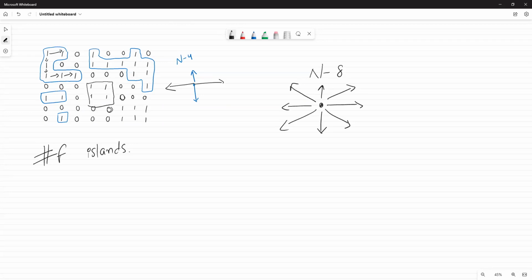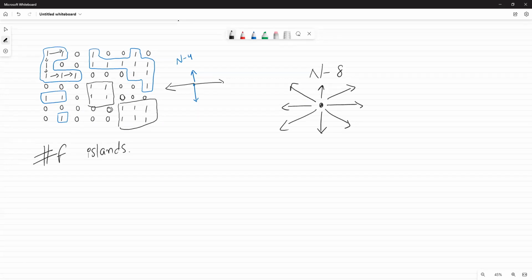You can't connect diagonally, so this will become your next island. So the total number of islands will become 6. But if there were N8 connectivity, you could connect these elements as well because they are diagonally connected, and then you would have only five elements. So this is the difference you get.